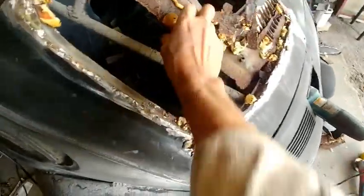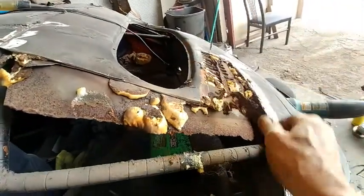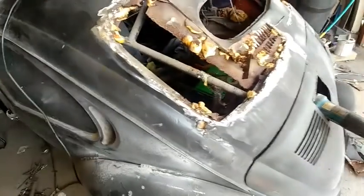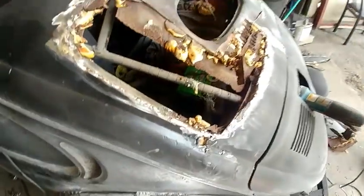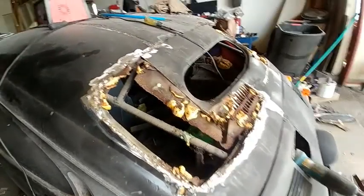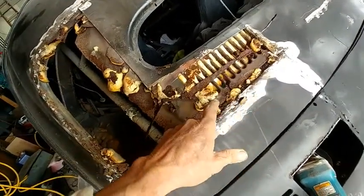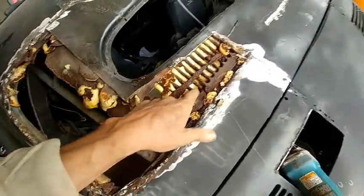Looks like the Volkswagen they took this window out of is just almost completely gone. Man, never seen nothing this bad before. But it's coming out. I'll try to keep peeling it. It looks like there's probably some pretty good metal up in here around the window. This bottom is all gone.